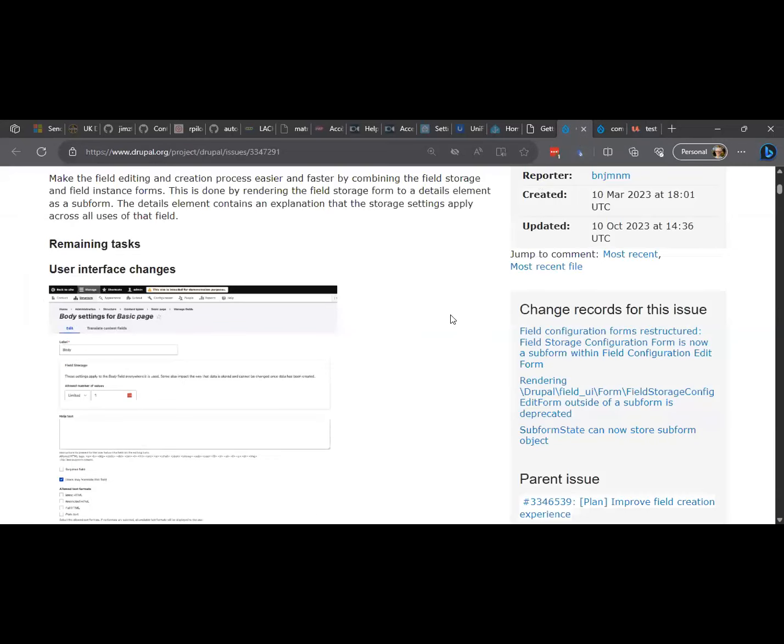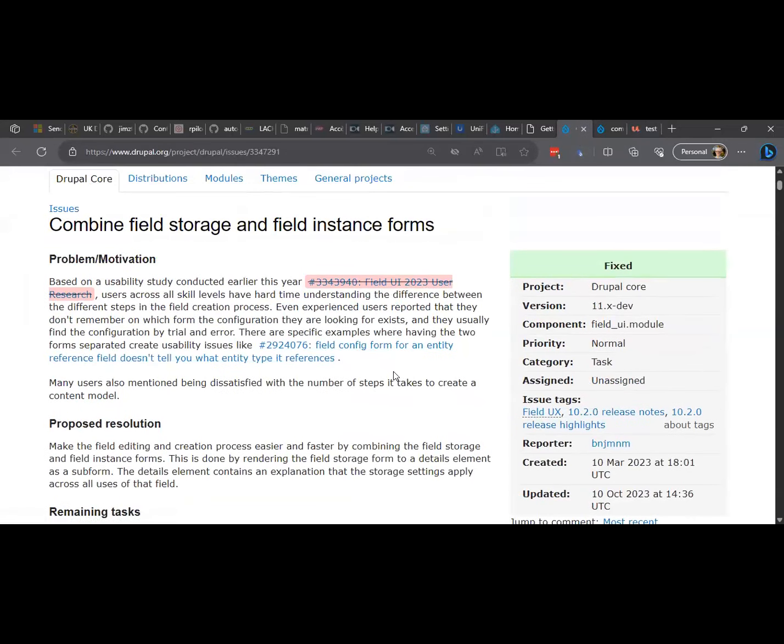I think on the issue, it says here that users across all skill levels have a hard time understanding the difference between different steps in the field creation process. Even experienced users reported they don't remember on which form the configuration they're looking for exists, and they usually find configuration by trial and error.